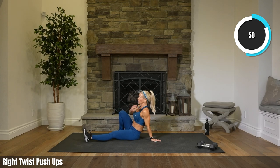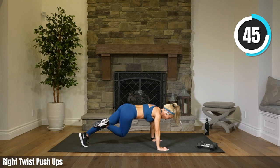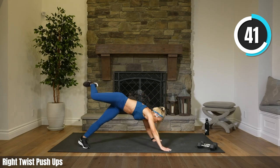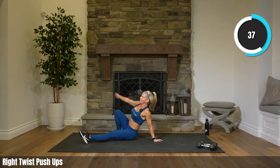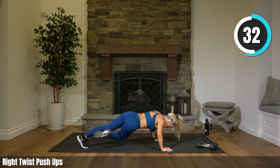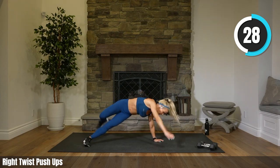Unless you have a horrible shoulder, but even so, you're not really supposed to be twisting your shoulder too much. We're just staying on one side. You know what that means, right? We gotta do two rounds of these. So you just twist that knee under slightly so you don't bang it on the floor, that's all.